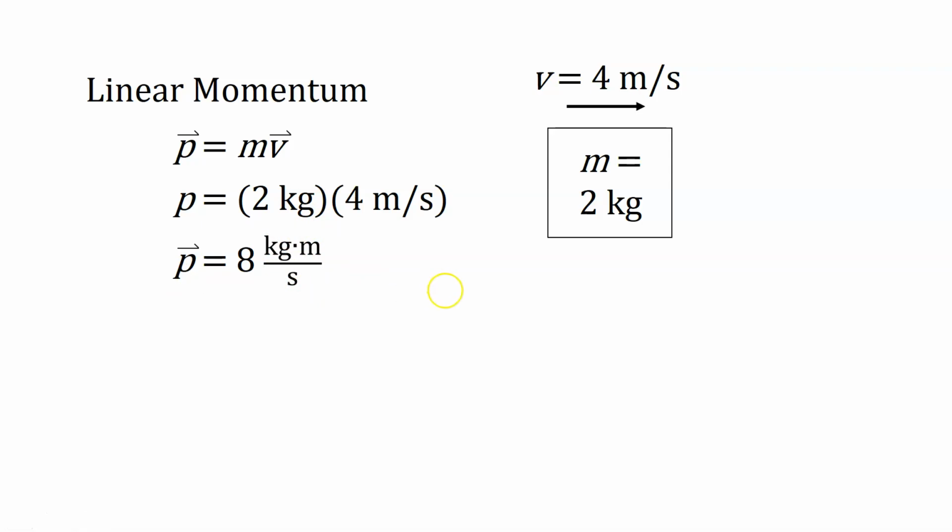A really important idea, and maybe a central important idea to this, is that this is not just a math problem. This is actually a vector multiplication problem. So velocity is a vector that's being multiplied by a scalar to give a vector. So this thing here is a momentum vector, and it is in the same direction as the velocity. So we can describe this traveling with a momentum vector, and that's really a big idea.